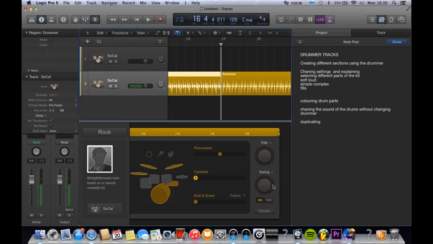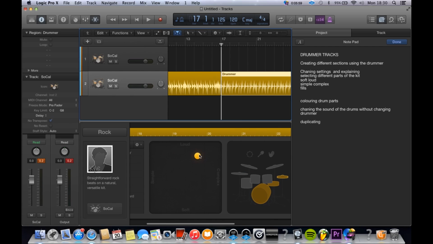So without any fills, the drum beat stays the same, and as you increase the fill, it becomes more, what's the word, complicated, a bit more, you know, there's more to it, basically. I'm lost for words here. So there we go, a massive crazy fill. Here, so we've got the second bit here.